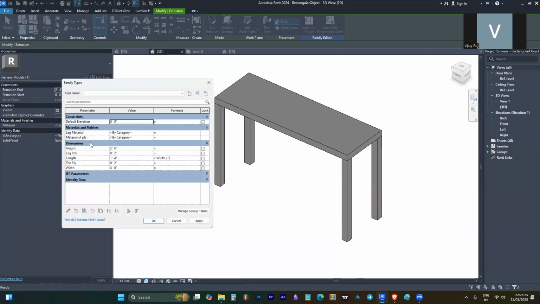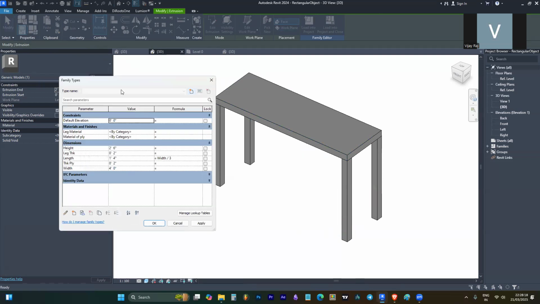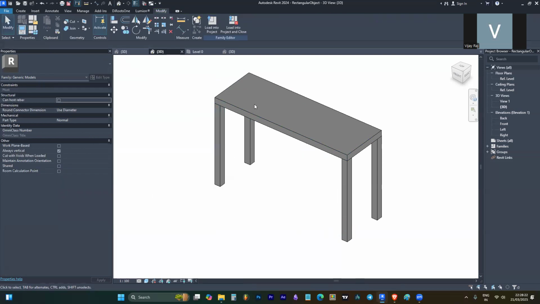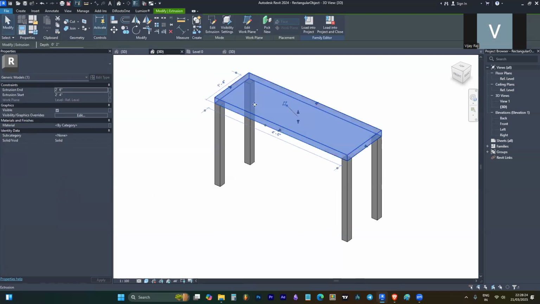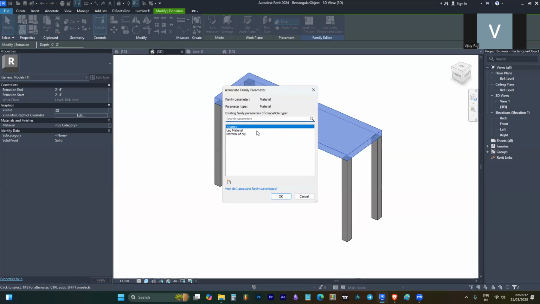We have simply created leg and plywood material and loaded our product there. But for the plywood, I'm clicking the plywood and assigning the material, associating the family parameter. This is a small box. We have to associate it to the plywood material we created in the parameter.